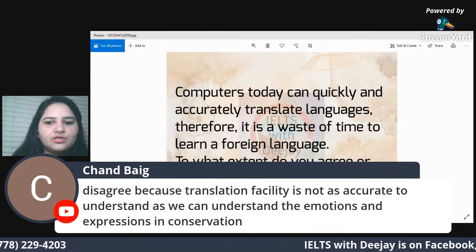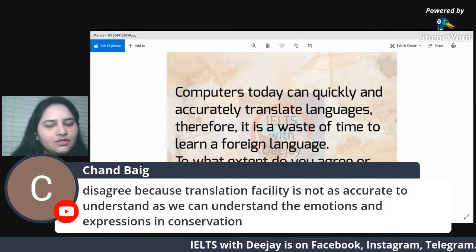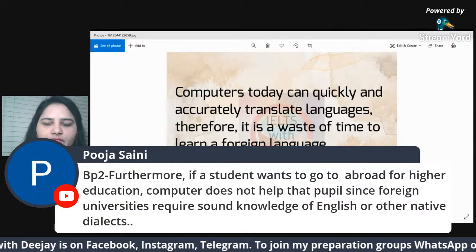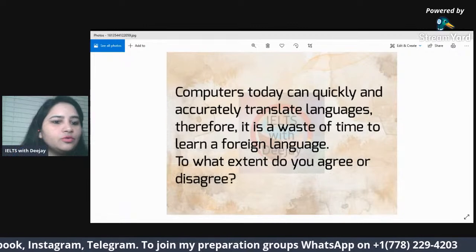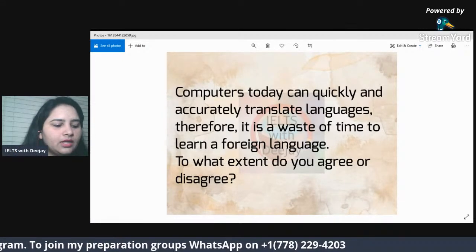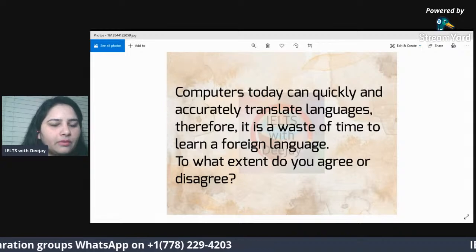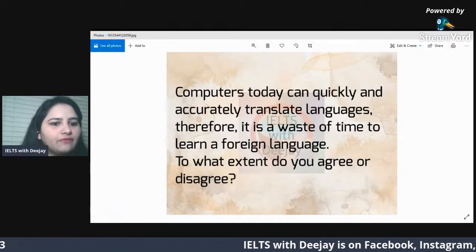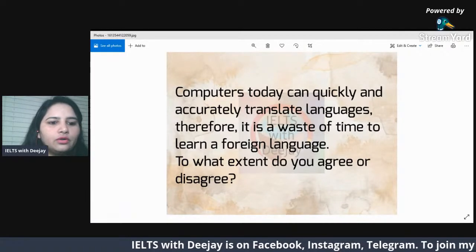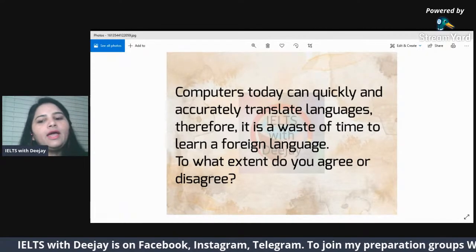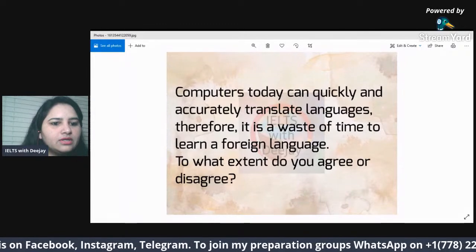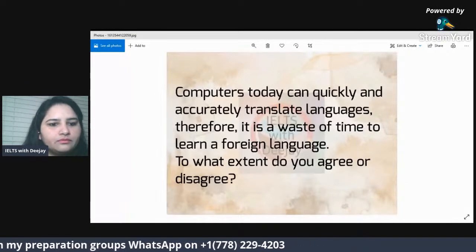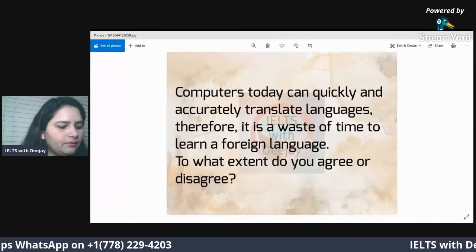Pooja, you have done a great job today. Your second idea, that is also very nice. So I must say, great job. Because not only the students, the people who want to migrate, who want to go for permanent residency, they also need to learn the language because they meet a lot of new people. They have to get jobs. They have to go for other things like shopping and all. And when there is English only, then you should have the knowledge of that language so that you can converse with other people. This is the thing that you have to do. Okay.